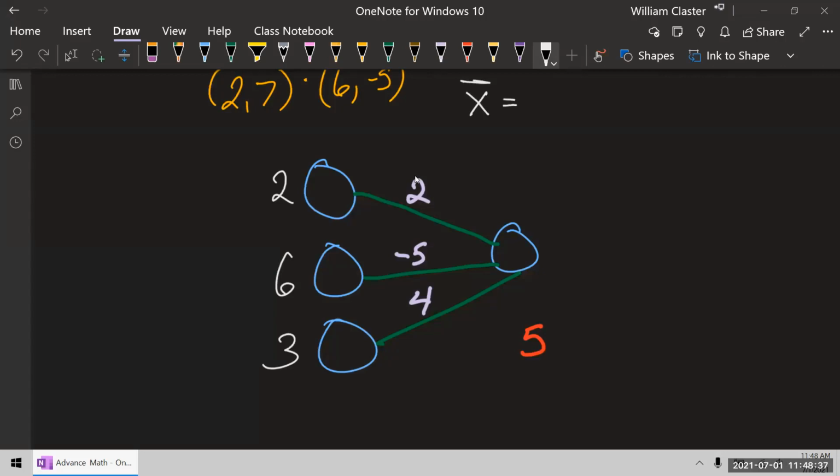Let me ask somebody, what is the X vector? Let me ask Kabirajan. Kabirajan, what is the X vector? Just 2 multiplied by 2, plus 6 multiplied by -5, and then 3 multiplied by 4. Okay, you're a little bit ahead of me though. I just want to know what the X vector is. You're right, that's the calculation we want to do, but I want to take a step before that first.